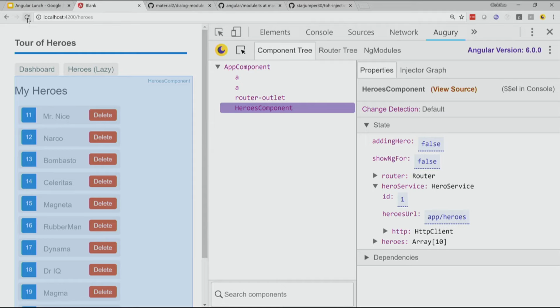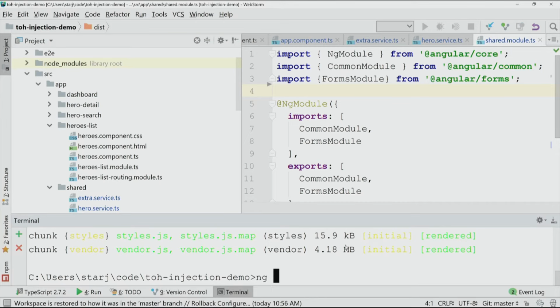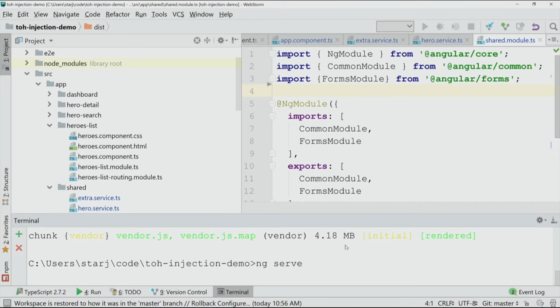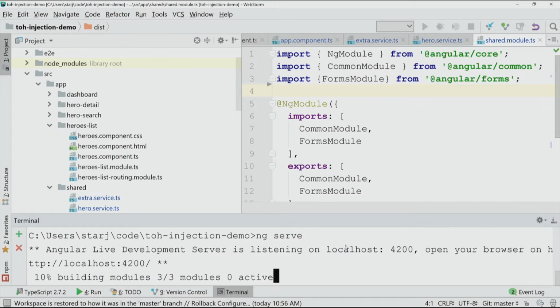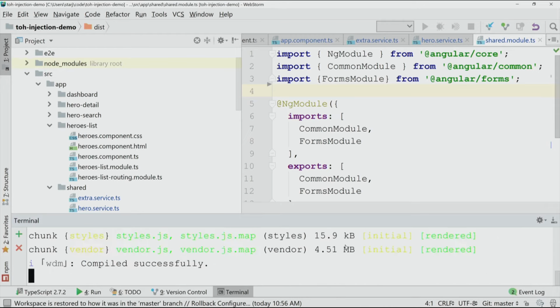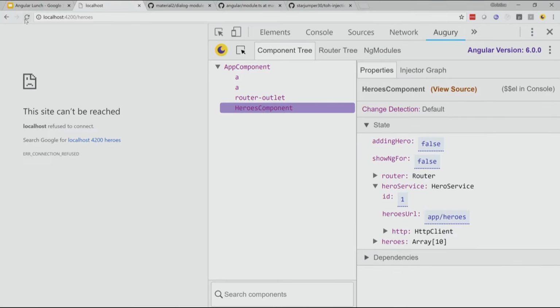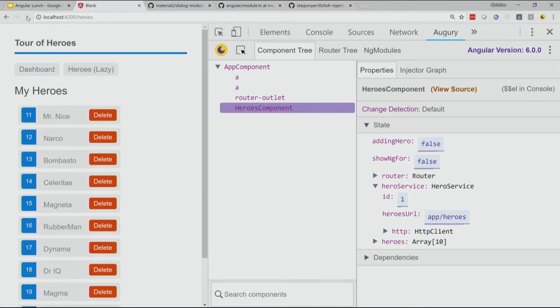Okay, so I'm going to reload my application, which I didn't serve, so that's not going to work. Hold on a second. Okay.